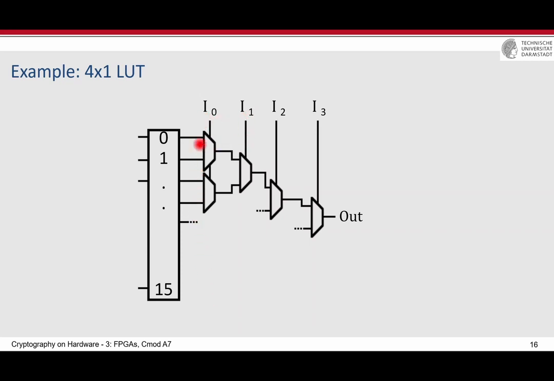I1 selects between two neighboring outputs of the multiplexers of the previous stage, I2 the same, and I3 the same at the end, and you get one output. This is a 4-bit input and 1-bit output LUT, and by this you can realize any combinational function with at most 4 inputs.